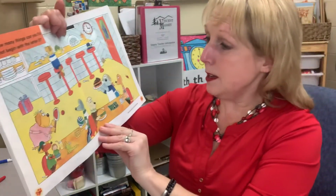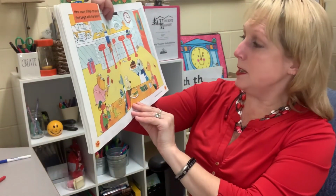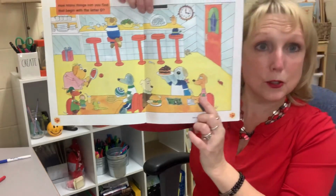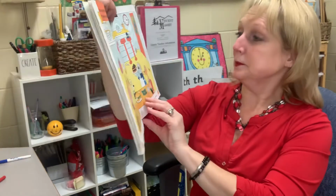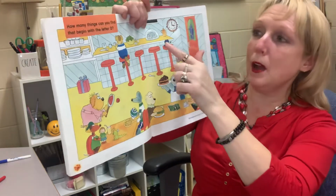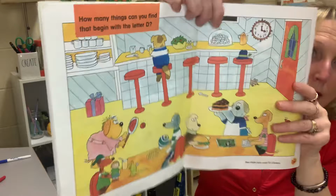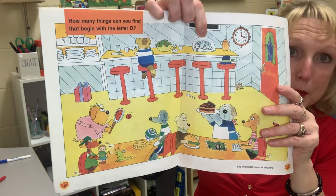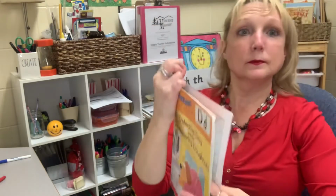So I'm looking here, and I see dog. There's lots of dogs, but dog starts with D. Let me see, up here, what the whole story was about. If you look right up there, you can see all of the donuts, and donuts start with D. What else starts with D? What can you find that starts with the letter D?